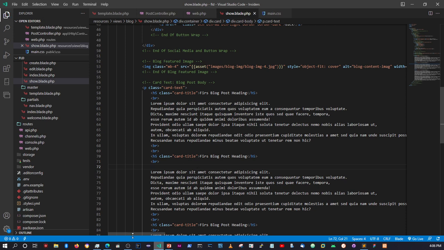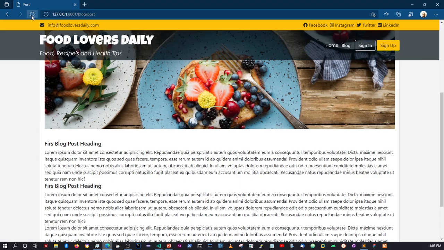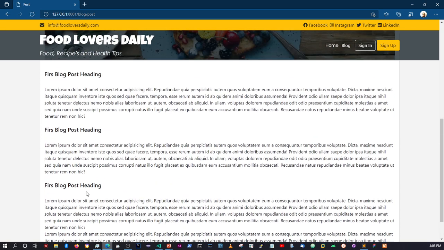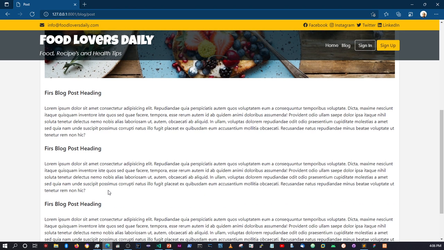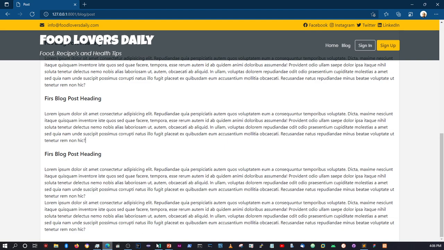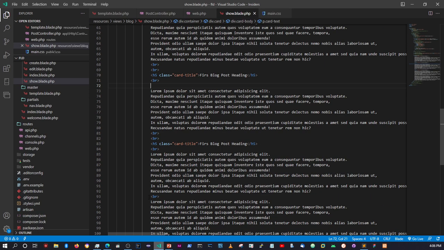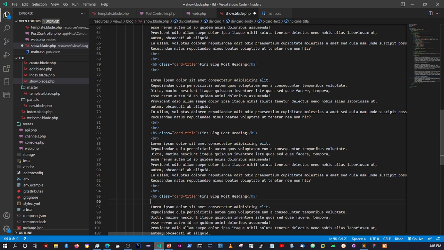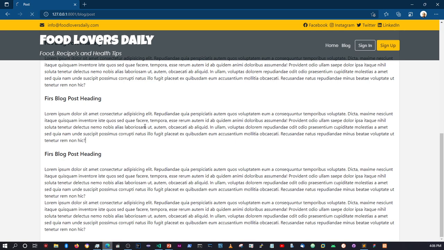So don't mind this for now. I'm just showing you that there are ways in which you can design or set this up. I just want to put some space in between the paragraphs and the headings. But don't stress about this because we will be using a CK editor in order to set this up. So for now, I'm just doing this for styling and structure. So we can do the same here. BR tag, and then put the title, and then another BR tag, and that's it. So let's do that.